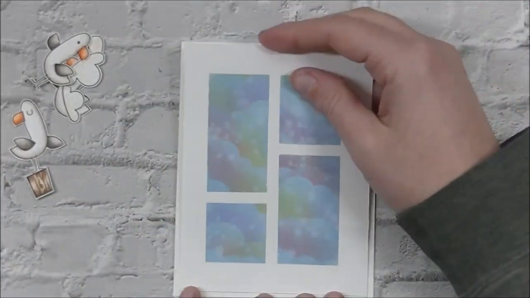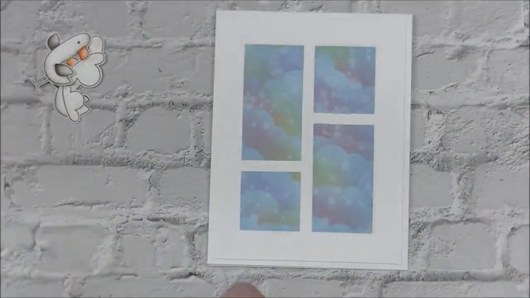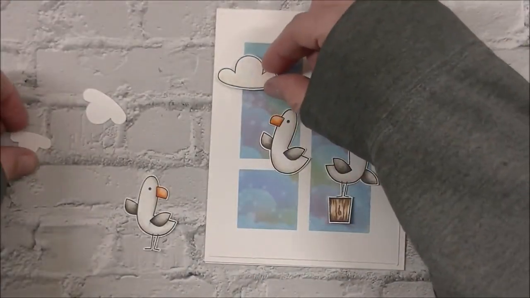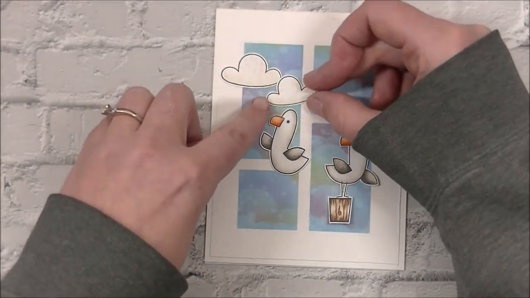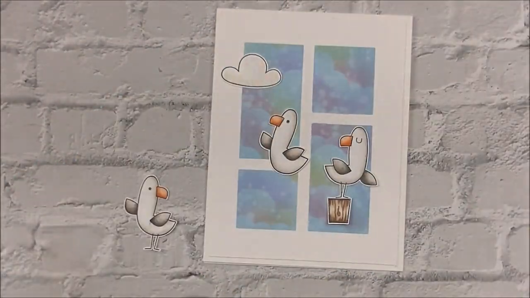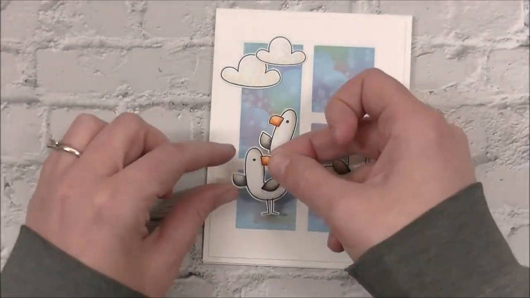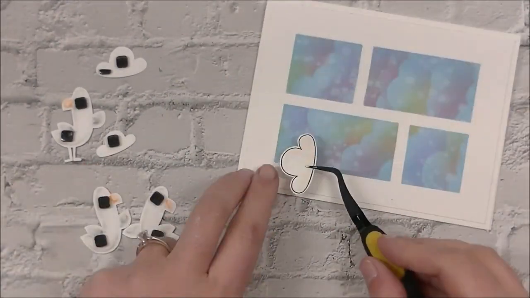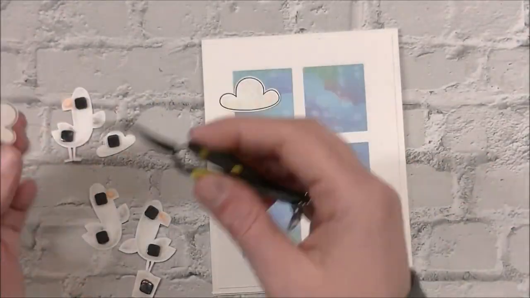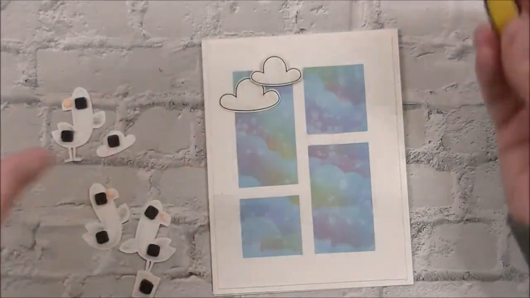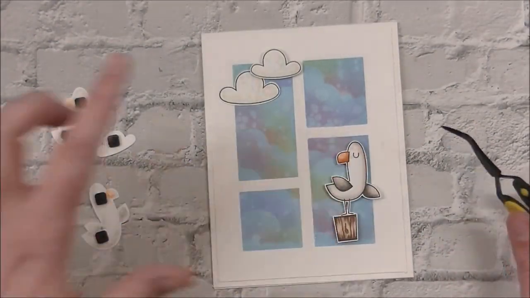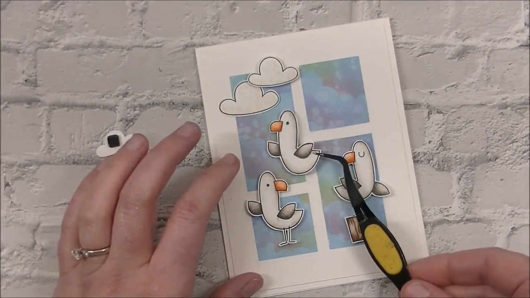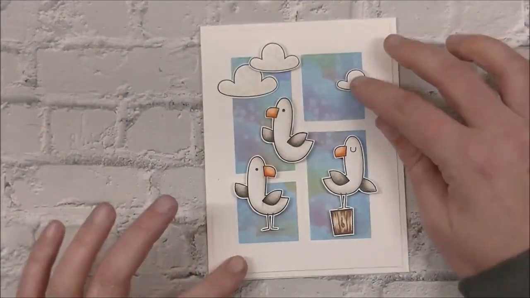Now we're just going to put a bunch of foam tape on the back of our little seagulls after we tape this down to our top folding card base, which is A2 size, four and a quarter by five and a half inches. I'm just kind of mapping out where I want all of my little images to go to start, and then I will slowly start adhering them. I have a fairly good idea. I think that first cloud I glued flat, everything else is on foam squares, but it all comes back together relatively fast. And I think it's super cute, guys.